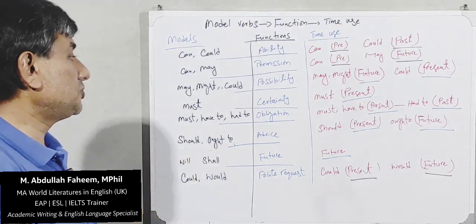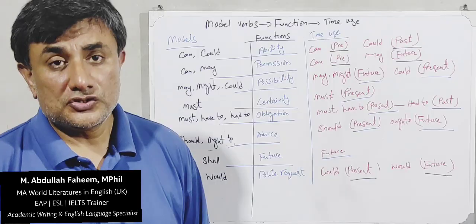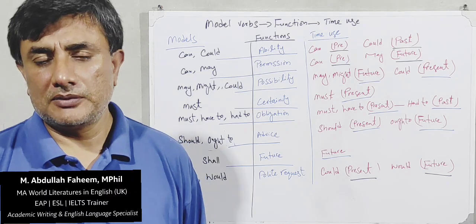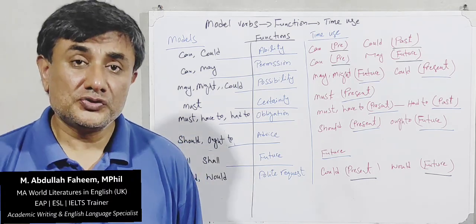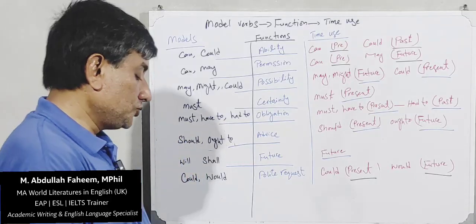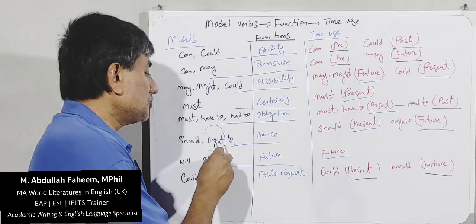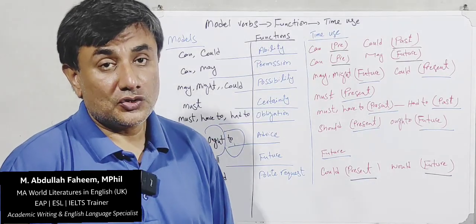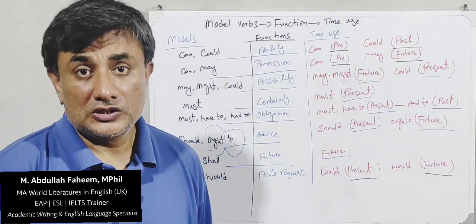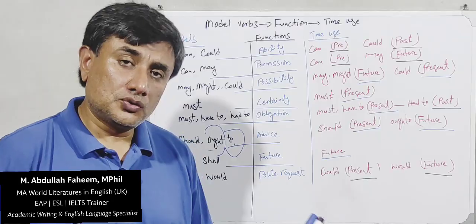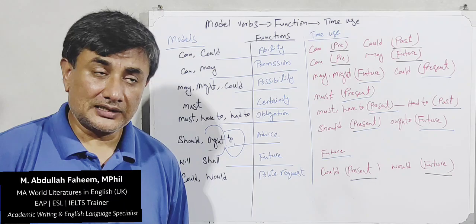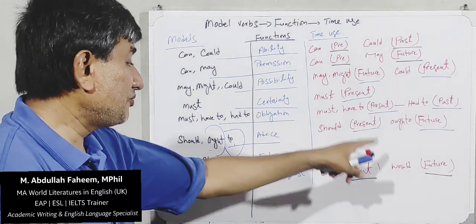Now we have should and ought to. These are used for advice. Should is used for present. For instance, you should obey your parents. आपको अपने वालिदैन की बात माननी चाहिए. It's about present. And when you use ought to, O-U-G-H-T and to, please remember you cannot use ought as a single modal verb. You must combine to as well. So ought to is used for future. You ought to be here on time. आपको यहाँ पे जो है वो वक्त पर आना चाहिए. You ought to obey your teachers or parents or elders, यानी अपने बड़ों का, इसातिज़ा का या वालिदैन का कहना मानना चाहिए. That's indication about the future obligation.